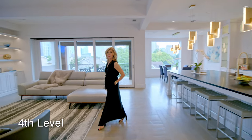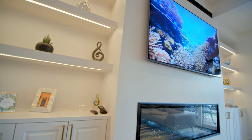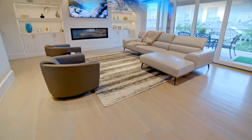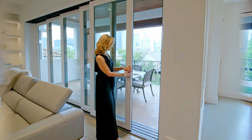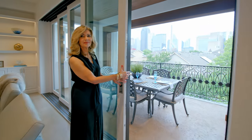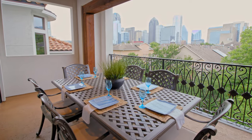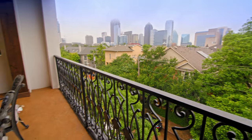Now you're on the fourth floor, which is the main living area. The family room features custom white built-ins and a gas fireplace. After dinner, you can open up the glass pocket doors and retire onto this large balcony with its amazing view of downtown Dallas. The city is so beautiful on a clear night — you can see the stars forever.